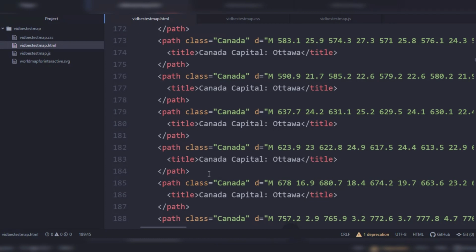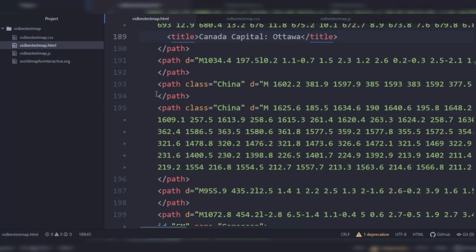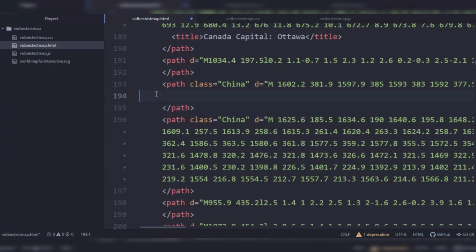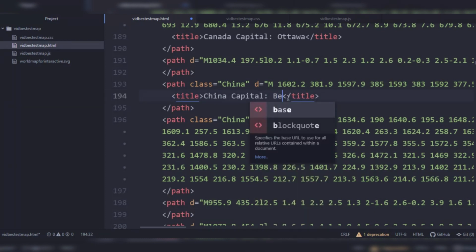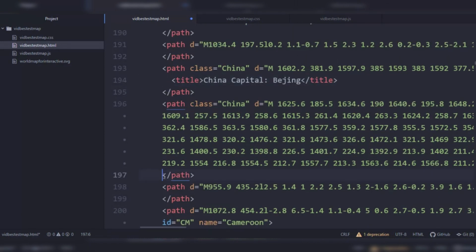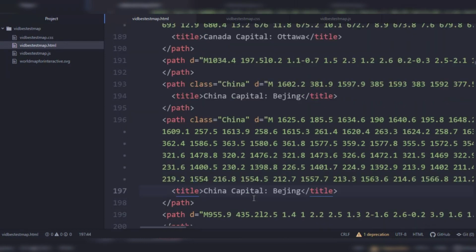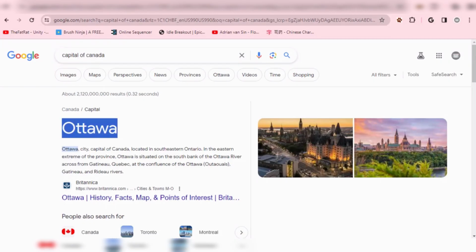And let's go, should we do China as well since we're already here? Alright, yeah. I know what the capital of China is, though. I'm not stupid. And I don't know the capital of Canada. That's funny. Alright. There you go. I'm pretty sure it's Beijing. If it's not Beijing, that's super sad. Alright, so we have 3 different countries.